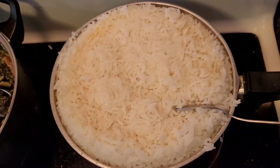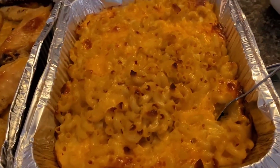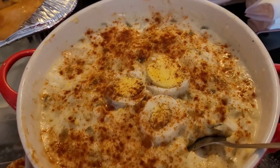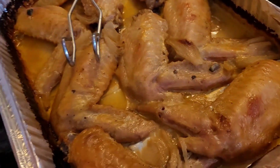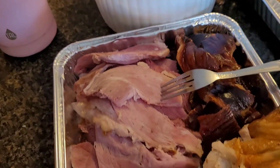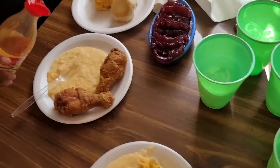That's the rice. And then here — my yams. Oh y'all, it was so good. So here's the spread on the counter. We have our rolls, our macaroni and cheese — delicious — potato salad, our deviled eggs, our turkey wings cooked down so good y'all, fried chicken, ham, and baked chicken in the new wave oven. And y'all, it was so delicious.